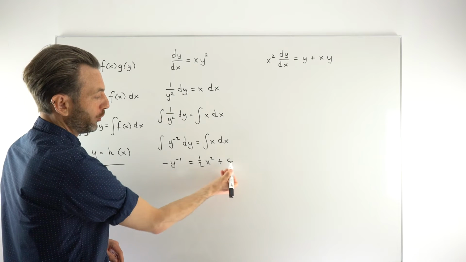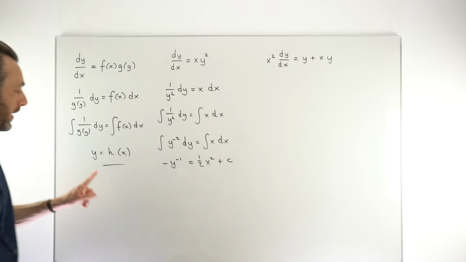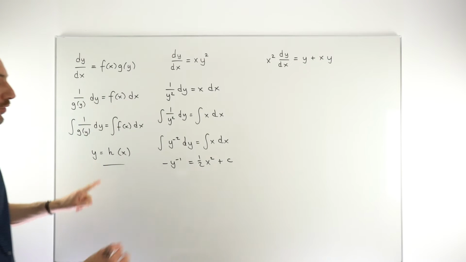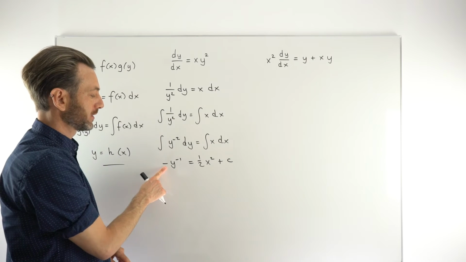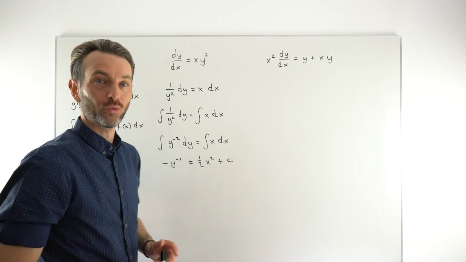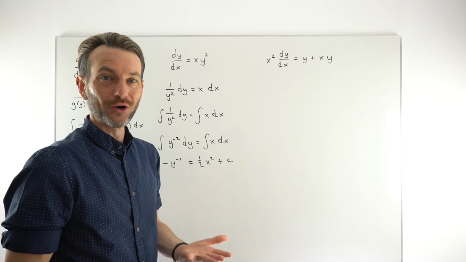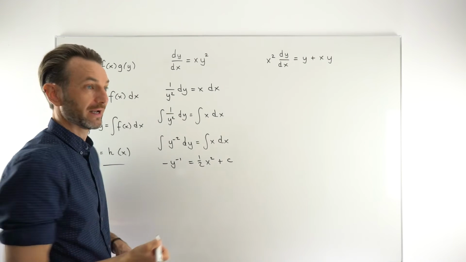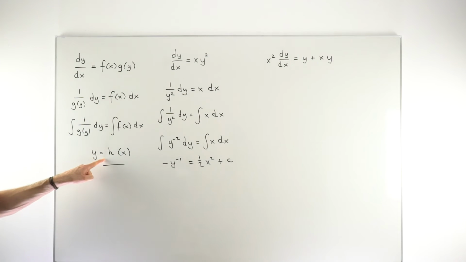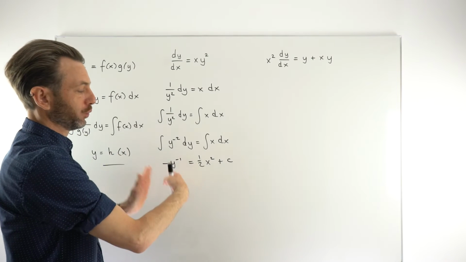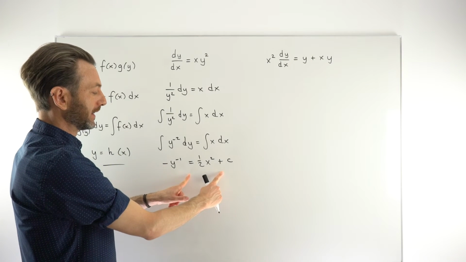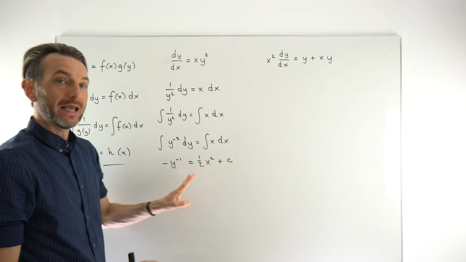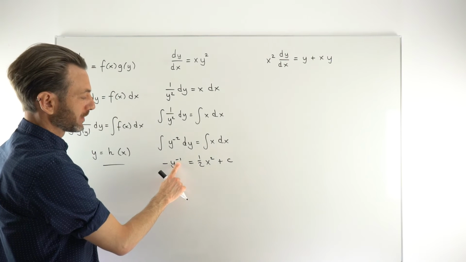At this point, we've almost solved, but we don't quite have our y term isolated. We've got it isolated in one sense, but it's got this negative in front, and it's got a negative 1 power. That's not necessarily wrong, because we would call this an implicit solution rather than an explicit solution. An explicit solution is, in other words, y equals. This is not quite there. Let's leave it as an implicit solution, but let's maybe get rid of this minus 1 power.